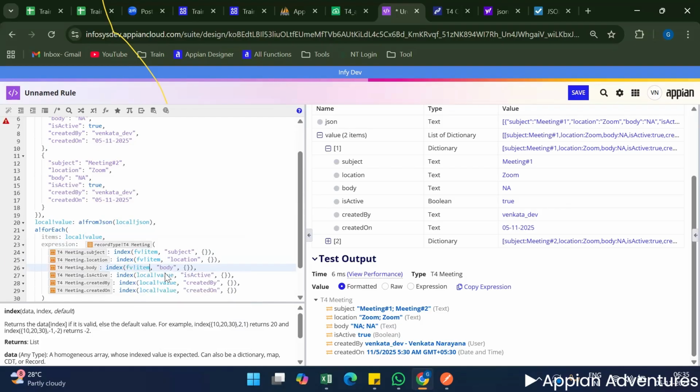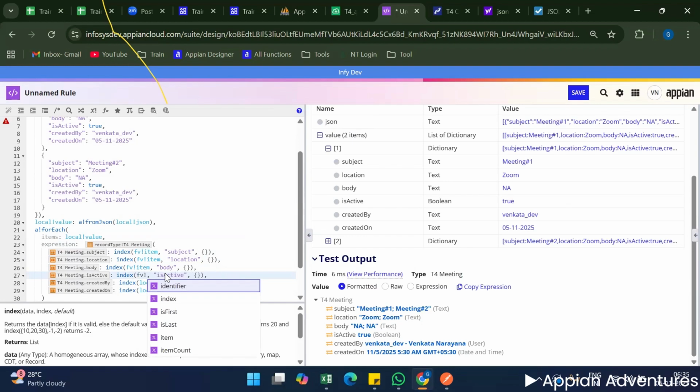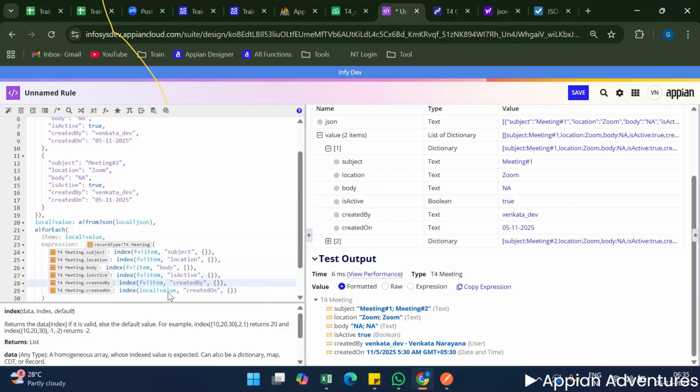So instead of local bank value, in the looping, we can use the current item to index that value. So current item, local bank item, when it is iterating the first time, it will be the first index details, dictionary details. So from there itself, we are indexing with respect to column names.